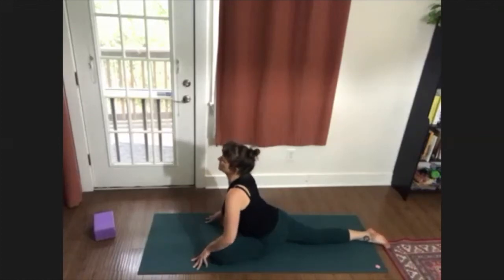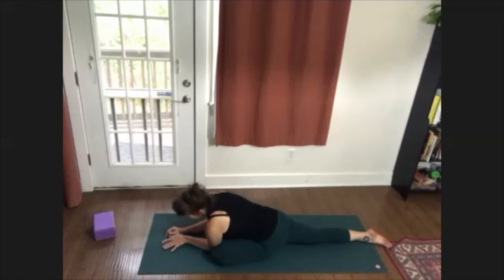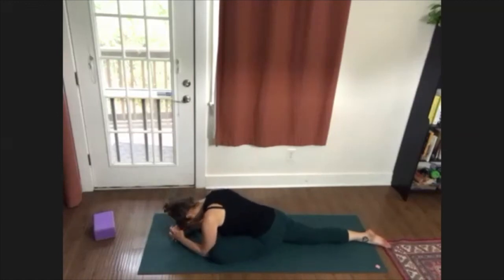And then exhale, coming into a more passive pigeon pose. Scanning through the body and just notice if you're engaging anything that doesn't need to be engaged right now.